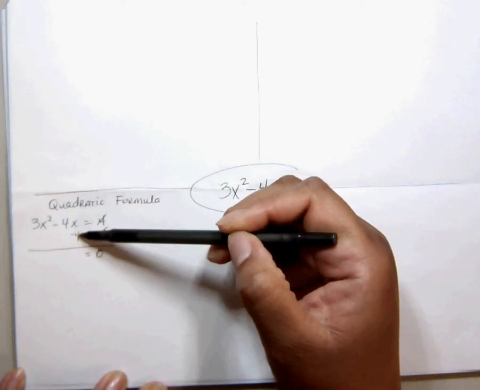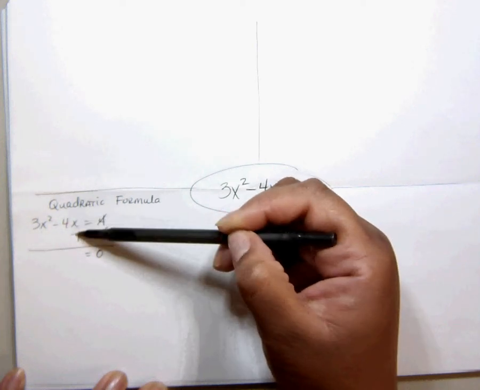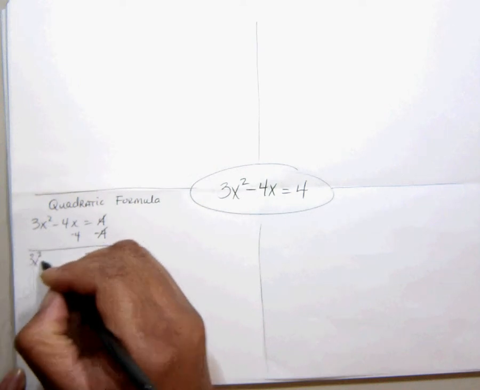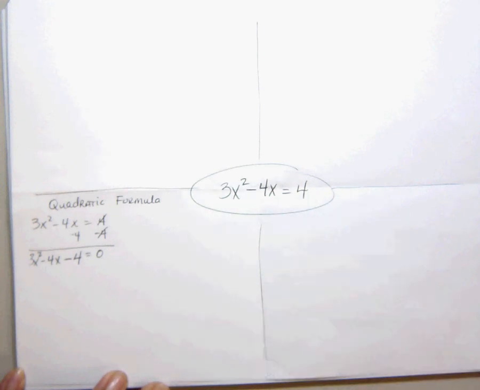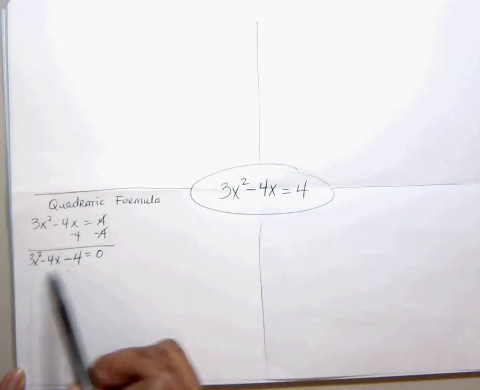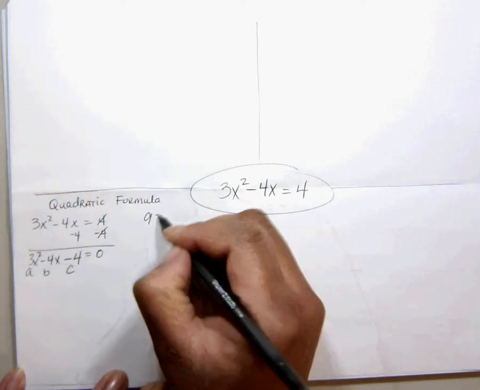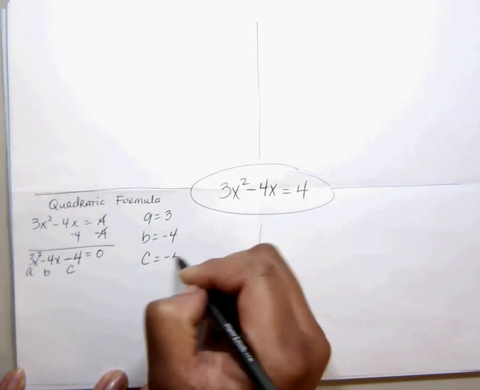When I write what's left here, that doesn't go together because it does not have an x. So you write it 3x squared minus 4x minus 4. And now, let me focus a little bit because I noticed that the screen is not focused. Okay, that's better. Now I can see my A, my B, and my C. So A is 3, B is negative 4, and C is negative 4.